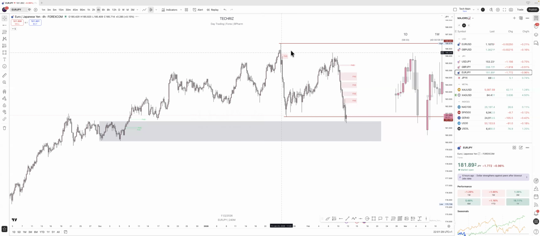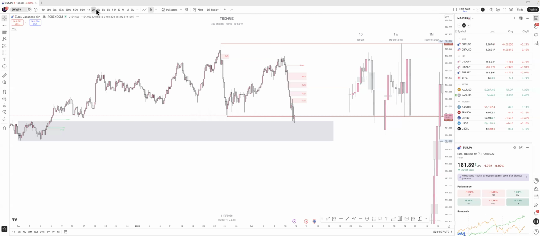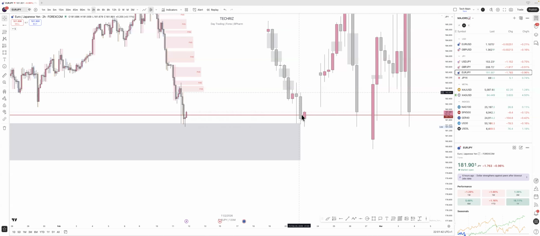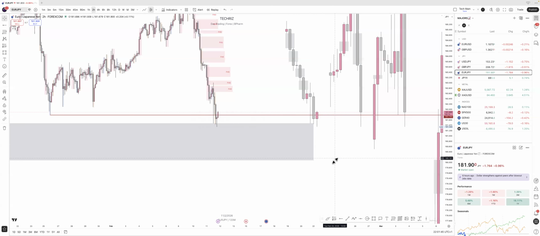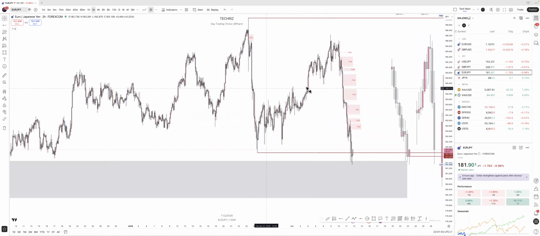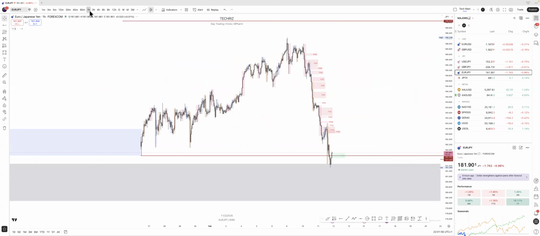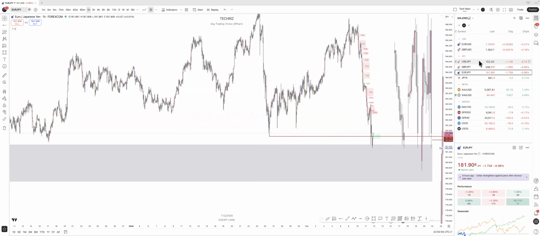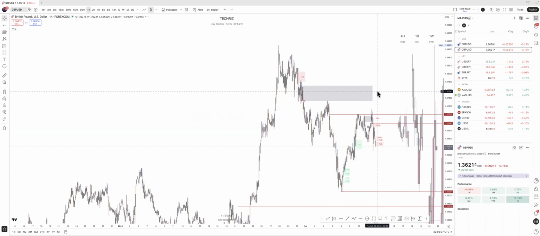Trying to see if I would see a CISD. Already the daily is trying to close, the 4H is trying to close like this. Normally I would just put an entry here and buy on the tweezer. But I would have to confirm. Okay, wow. Interesting.